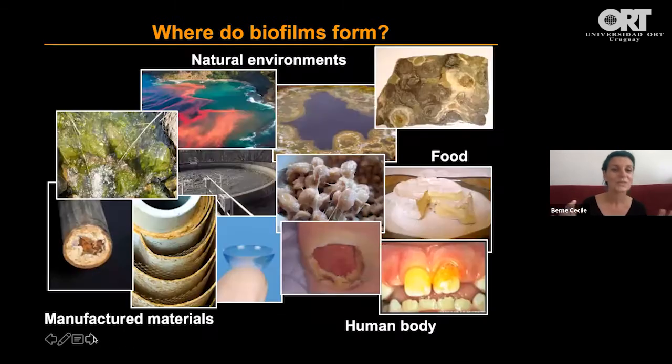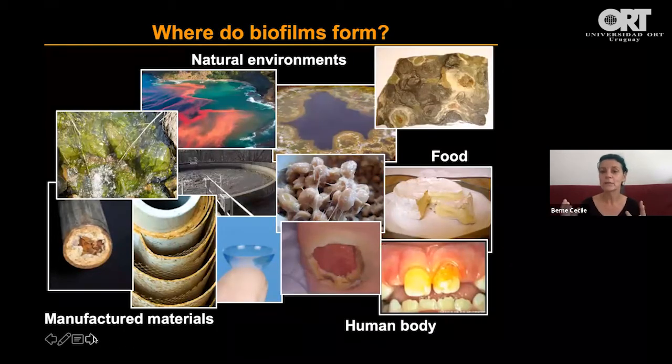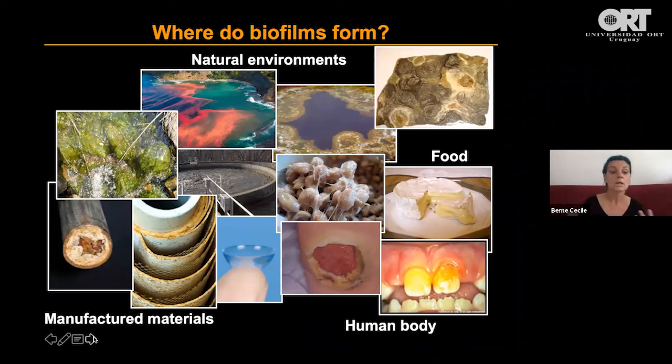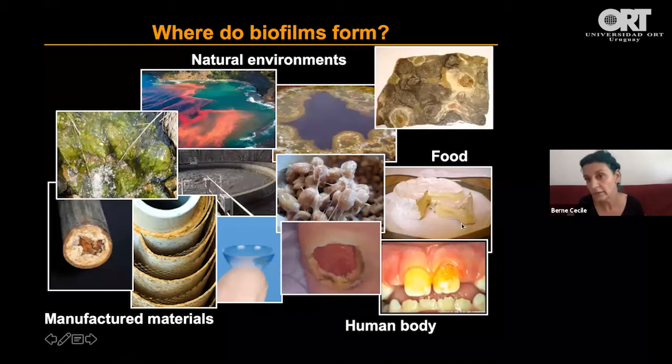So biofilm can form virtually anywhere. On any man-made or natural surfaces, you will find biofilm. So biofilm can be bad. When we think of biofilm, we can often think of infection, disease, or they are known to clog pipes or induce corrosions. But biofilm can also be good. For example, in wastewater treatment plants, we use biofilm to treat the water. Or they can be good to turn milk into cheese, for example, or for bioremediation purposes.